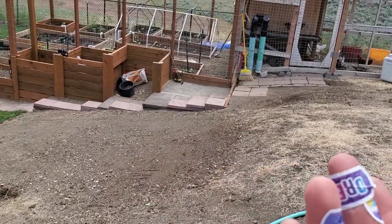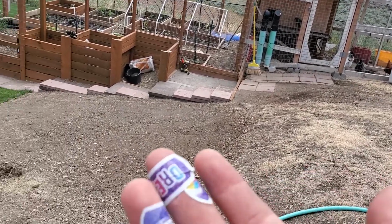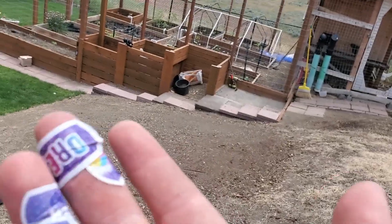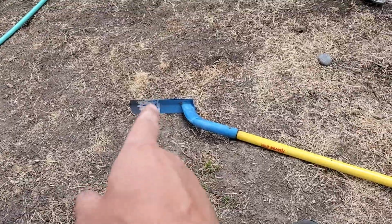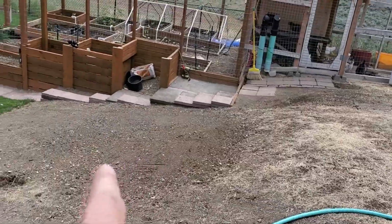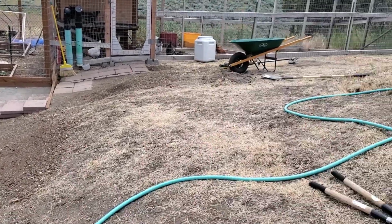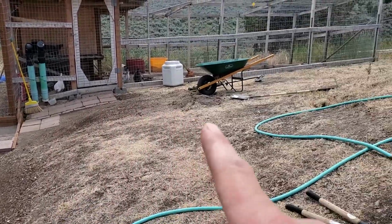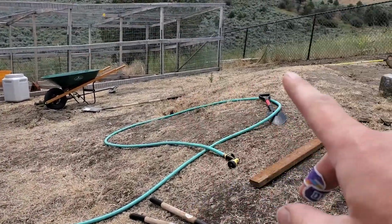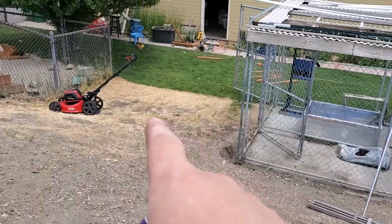I don't know if it's really going to be healthier because that Scott's lawn soil has essentially a lot of fluffy peat moss already in it, but we'll see how it goes. So I'm going to loosen it up a little bit more with this. I've already watered it, and we got a little bit of rain last night. So anyway, that's the process. We're going to start here, and then we're going to move on. I'm going to go up here along the chicken coop line and the fence line. It's hard for me to do everything at once on the hill.